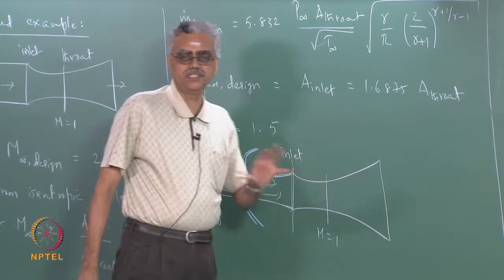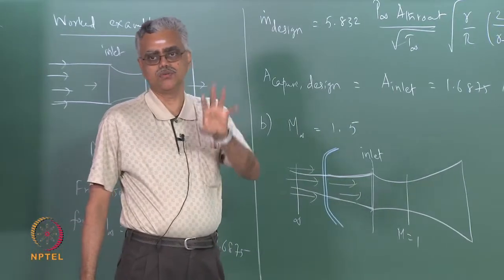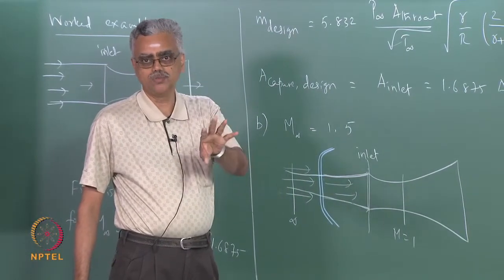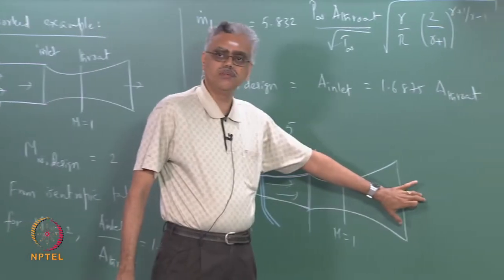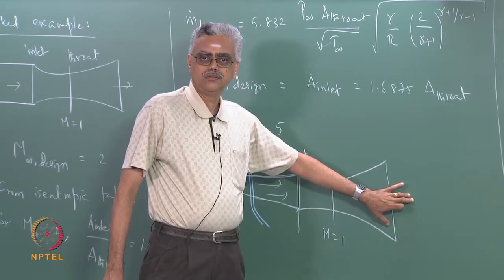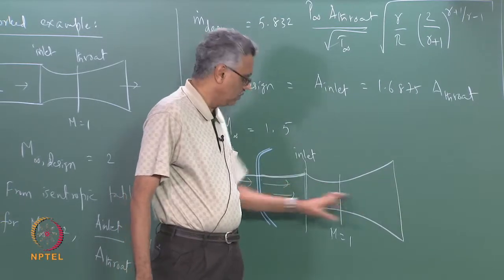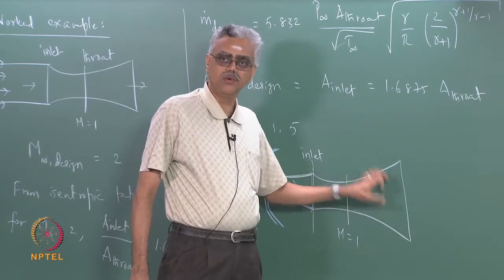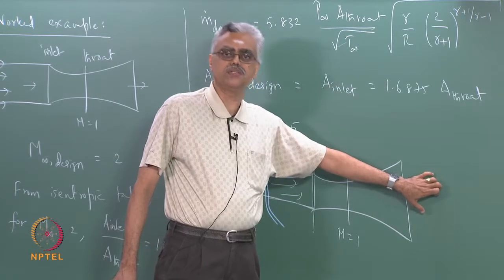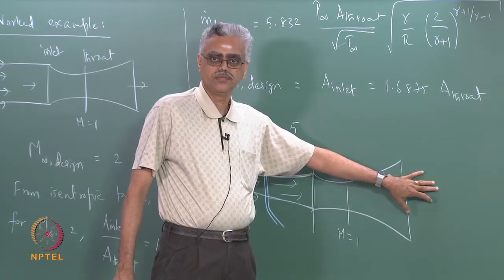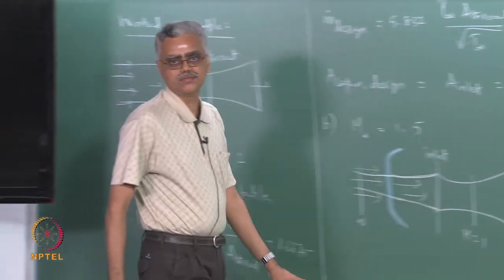See, the downstream condition is determined by what the combustor wants, for example. If I want reduced mass flow rate, then the pressure here will be higher, correct. So, that means the flow will automatically come out the way the component further downstream wants it to be, okay. So, that will be taken care of, that is not an issue.